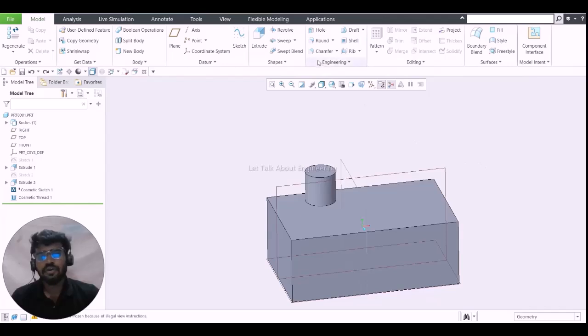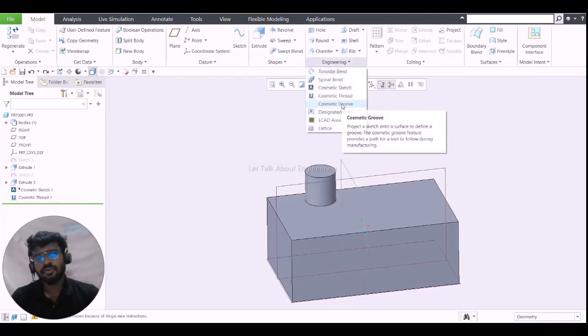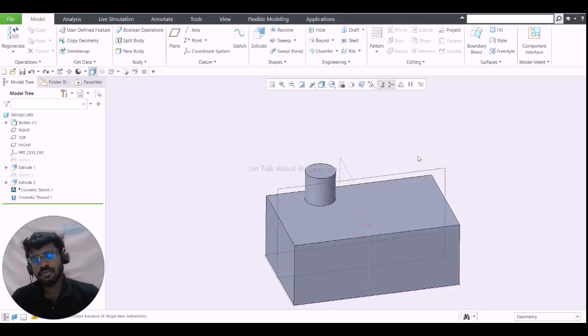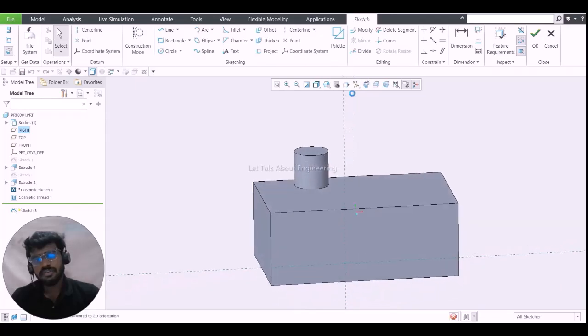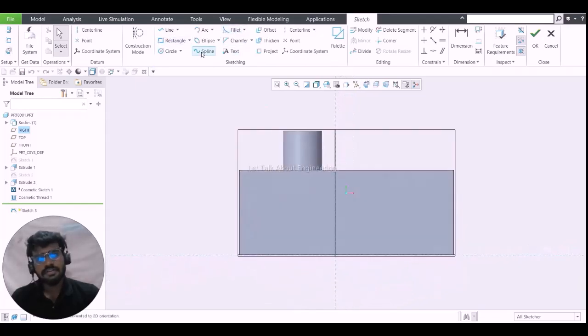Next we are going to look at the topic cosmetic group. Before activating the cosmetic group, I will modify these features to explain the group. Just create a spline like a wave and then close the profile for the remove material purpose.